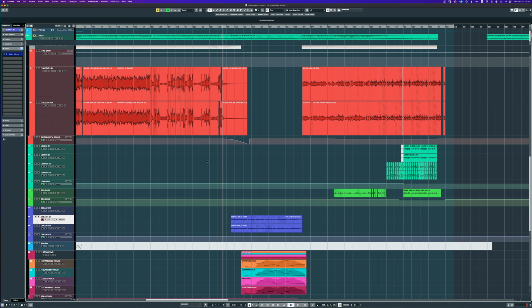There were a couple of things I didn't like about the original version, but my main thing that I wanted to change was this very big middle part where I was just improvising on some open strings and some notes, which was going on for almost 2 minutes, I think. I'm talking about this part.